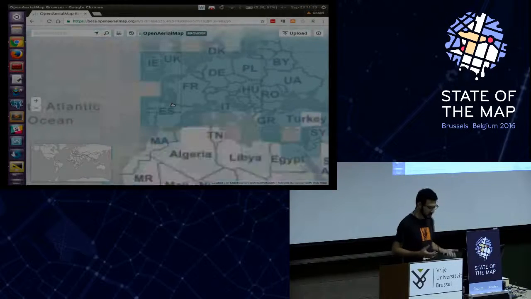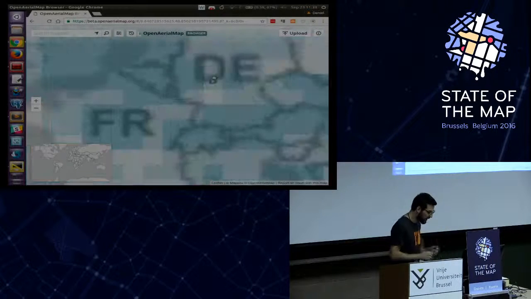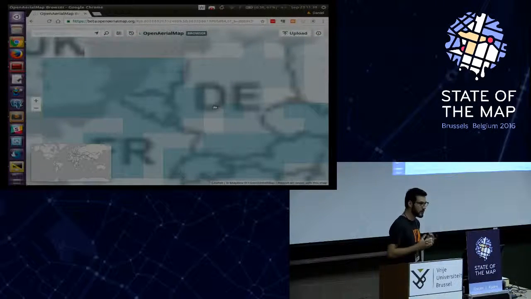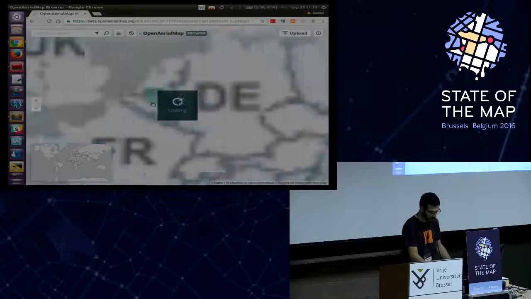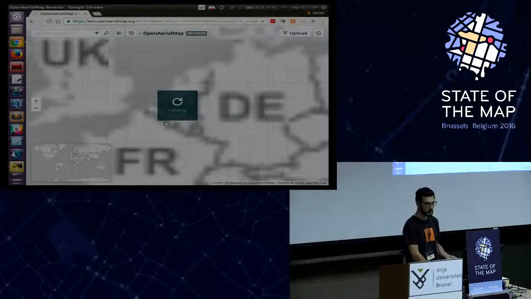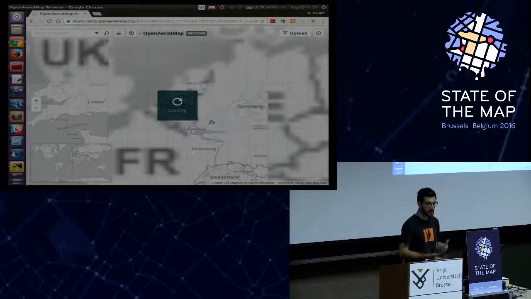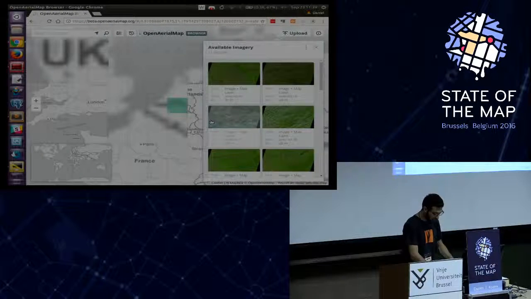Once you select a specific cell, you get a preview of the imagery that's available for that specific region, and then you can just pick whatever you want and preview it immediately on the map. In this case, this image is very low resolution. It's captured by Landsat 8 with a resolution of 48 meters per pixel, so you can't really do any tracing with this one, but let me find you something way better in the Philippines, which is an area I quite like for its imagery.